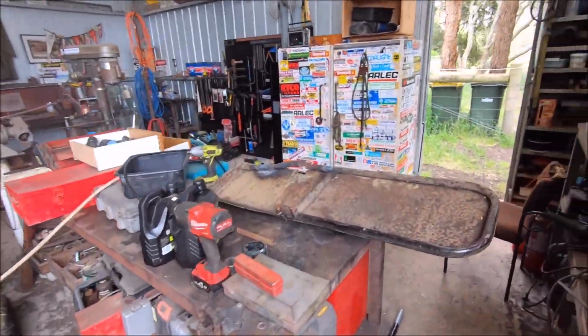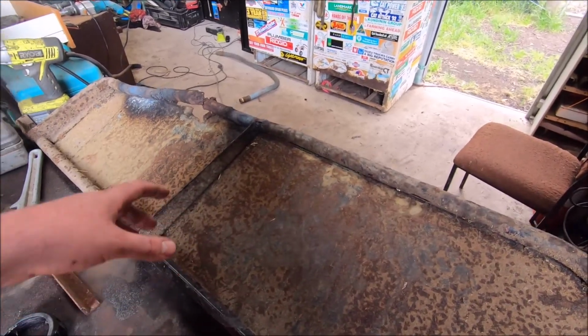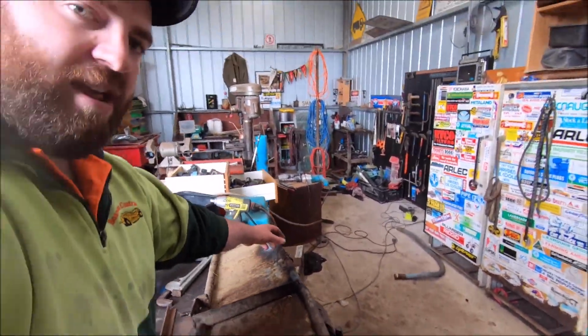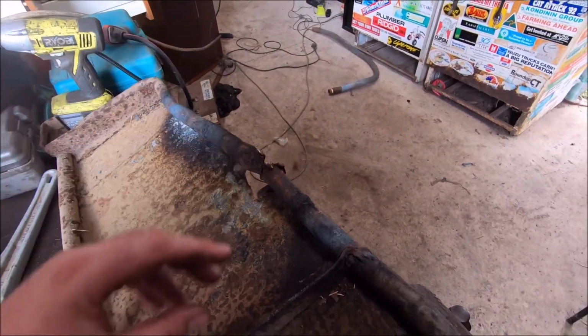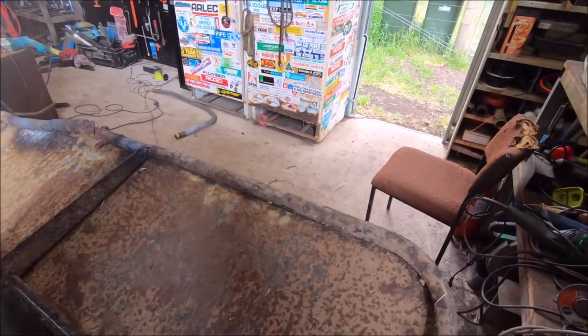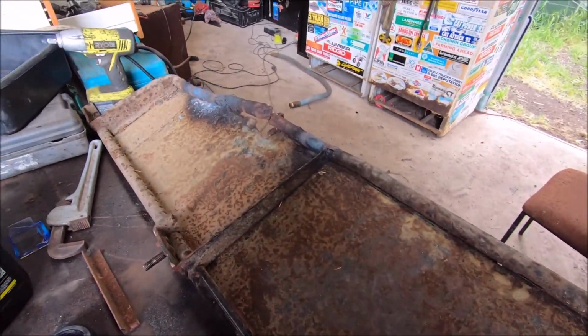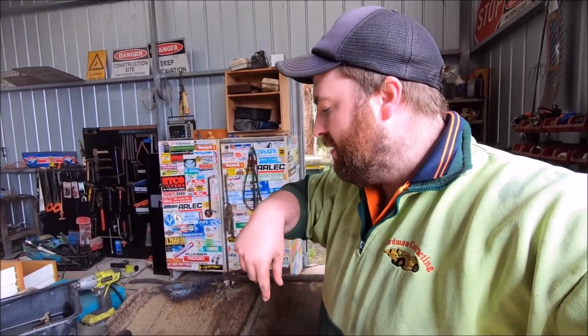But in doing that though, they cop a lot of abuse. Like sometimes if you hit a rock, it'll shoot out, and you'll get what we have here, where it's like blown a hole and busted this out. And we repaired these last year. We did all the frame and put new tin on. So Dad's fixing that one up. He's just gone up to the house to get his glasses.